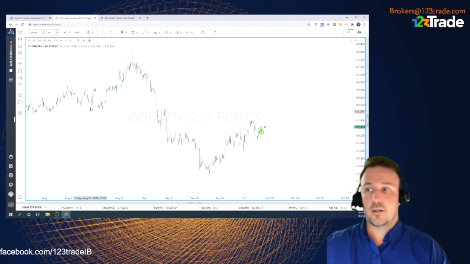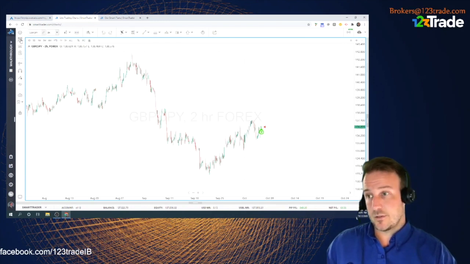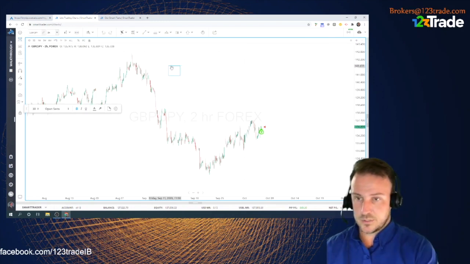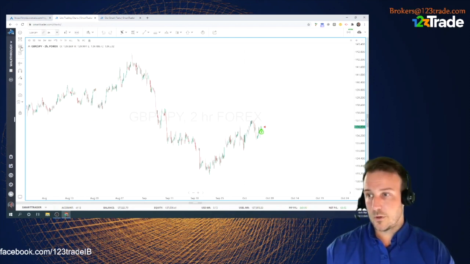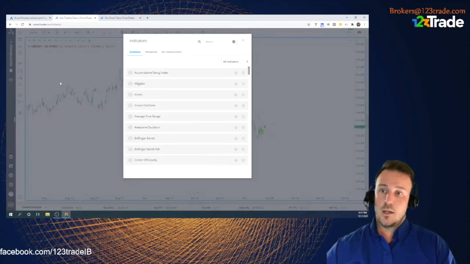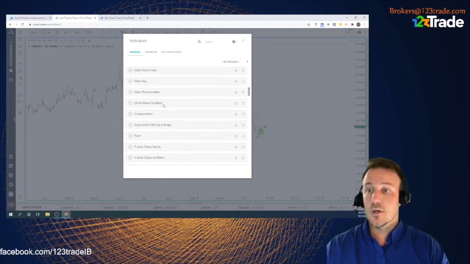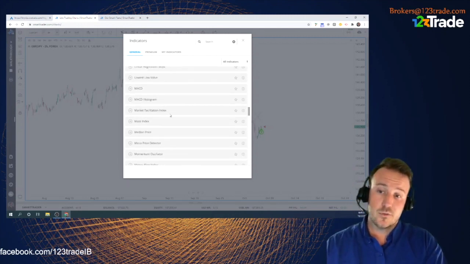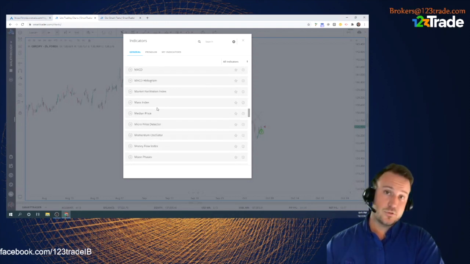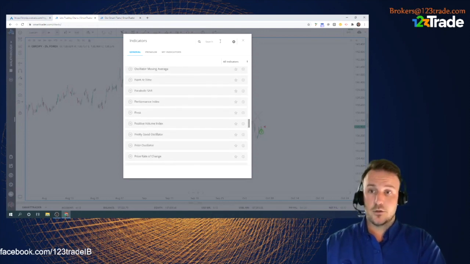Okay, so if you want to add an indicator, very straightforward. You click on the button up here, top left, just below. This other button here is for, if you want to put text. Okay, whatever you want on here. Okay, I don't necessarily want that there. I'll click undo. But right below that button is the indicators button. And let's just say you can scroll down the list. There's a lot of them to choose from. Tons of them you've never heard of. A lot of them you probably have heard of. So all the popular ones are going to be here. You can actually change the settings on these too, so you can get real particular with all sorts of stuff if you want. You can also search in the bar.